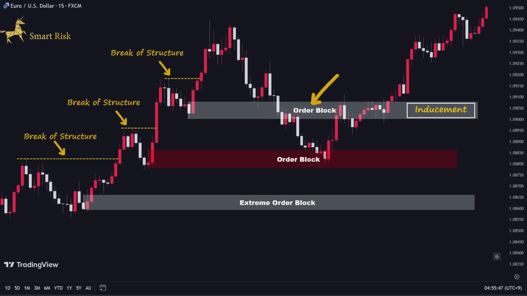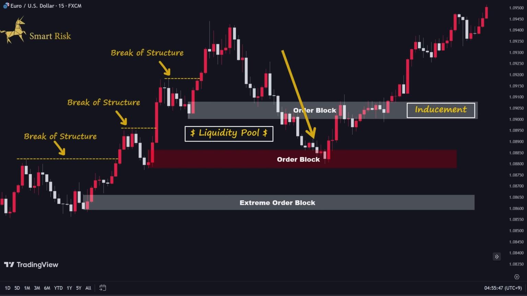As you can see, after the formation of a new higher high, the price experienced a sharp downward movement toward the upper order block. At this point, the price showed a minor reaction to the inducement zone, which was influenced by the buying pressure from traders who entered the market with the belief that the price would reverse from the upper demand zone. However, contrary to their expectations, the price resumed its downward momentum and effectively swept the liquidity that had accumulated below the inducement zone, primarily caused by the stop losses of traders who held long positions from the upper order block.